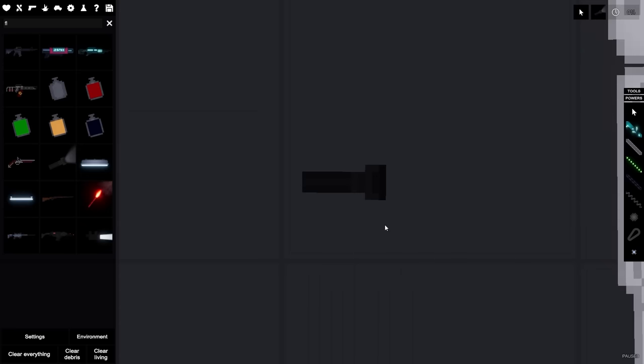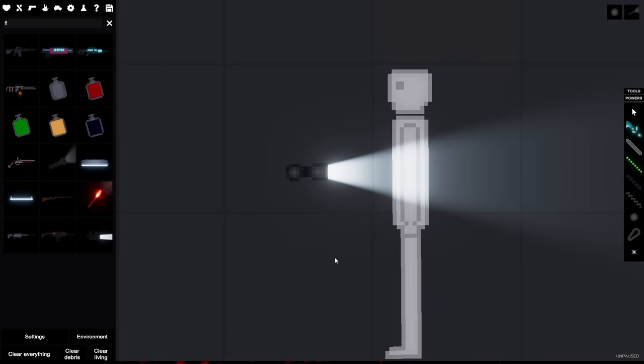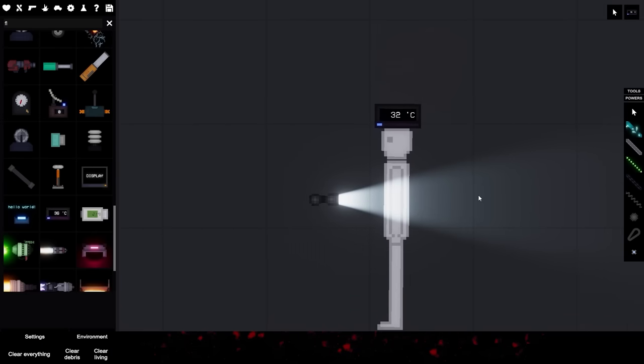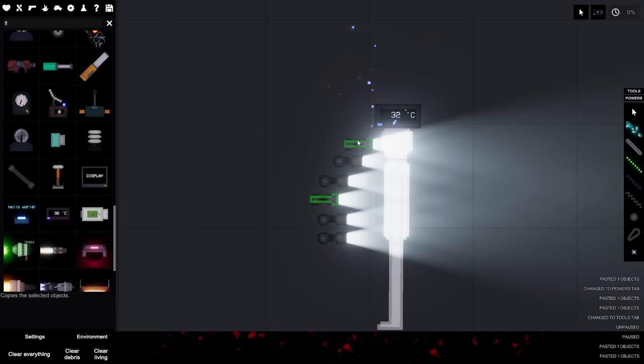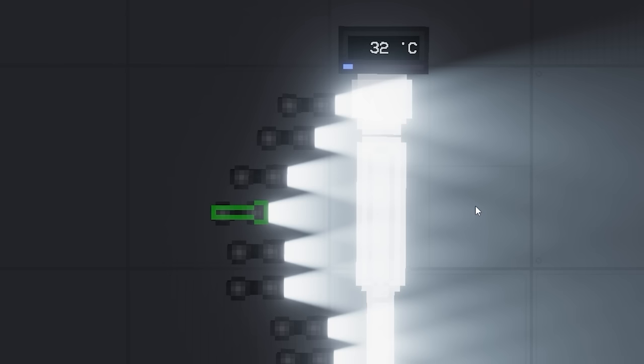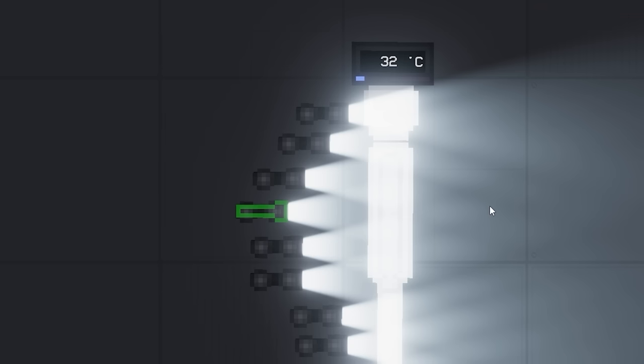Now, this is a seemingly harmless flashlight. When turned on, it simply provides a little bit of light, probably not much else. What I'm hoping is that it might generate a little bit of heat. This man is currently 32 degrees Celsius because we have this balanced on his head. So if we add a few more flashlights pointed directly at him, are we going to warm him up? So far, that doesn't really seem to be the case. I've added a lot of flashlights, he is just as cold as ever.